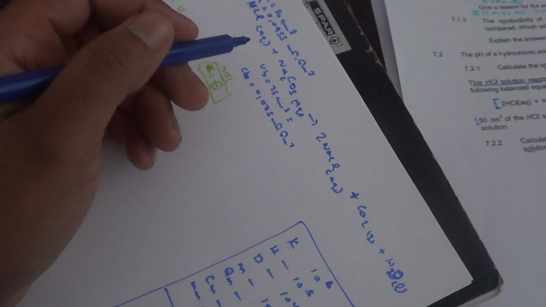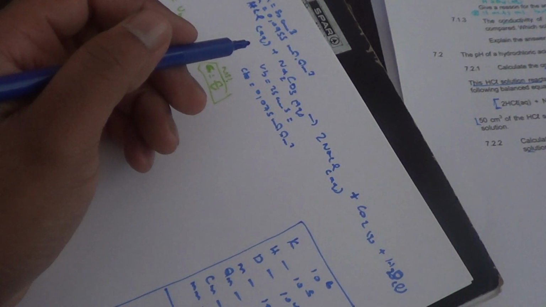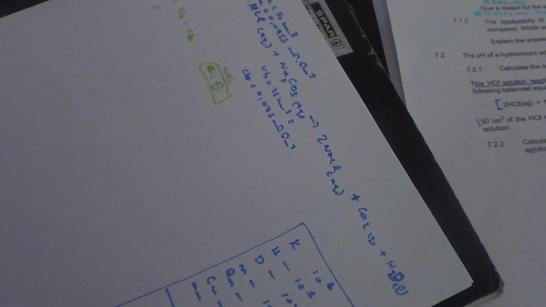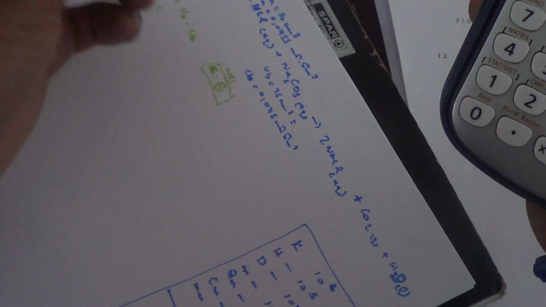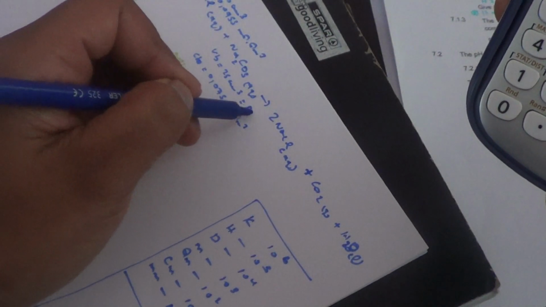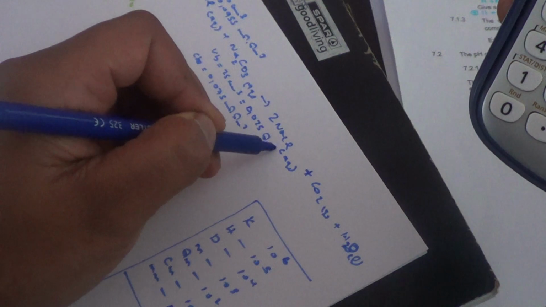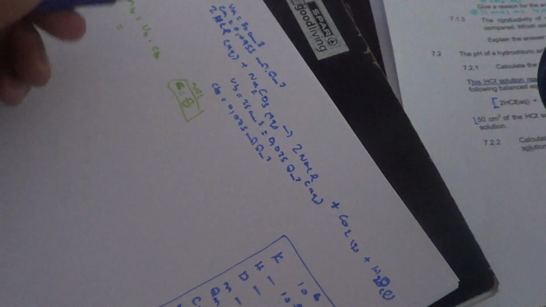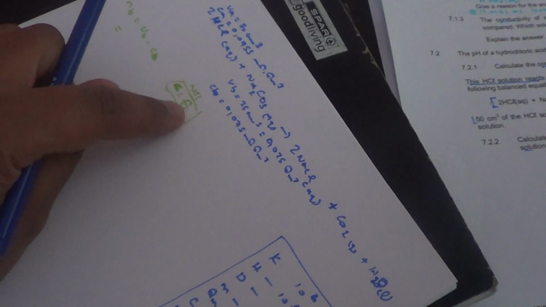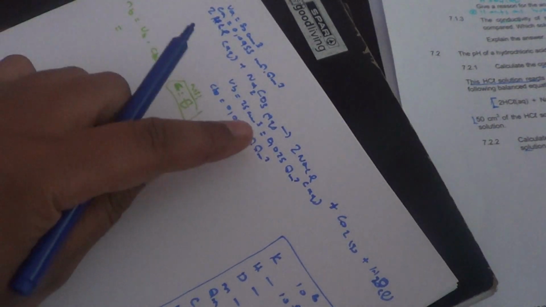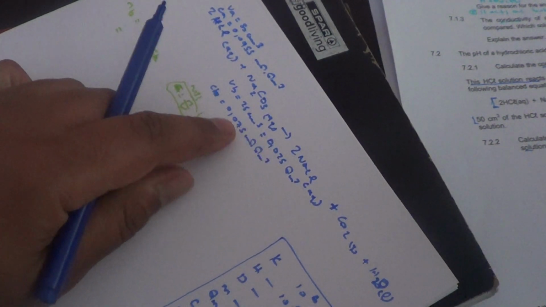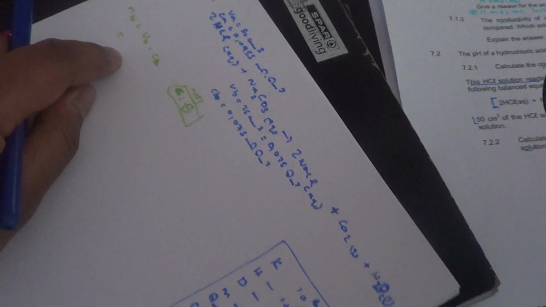So now we're going to simply say 25 divided by 1000. Alright, which is going to be now 0.025 decimeter cubed, which is important, right? It must be in decimeter cubed because the concentration is in mole per decimeter cubed. So the decimeter cubed will cancel and then you'll remain with moles, because that's what you want, right?